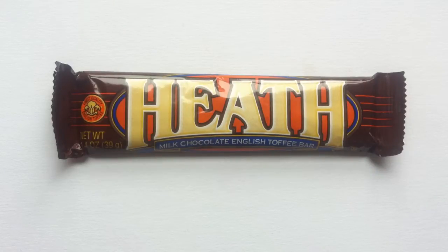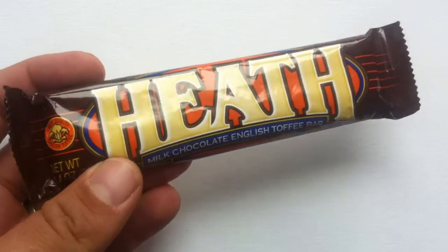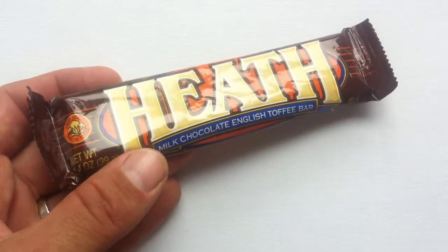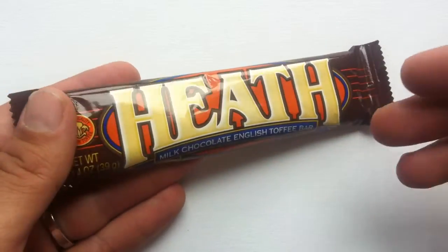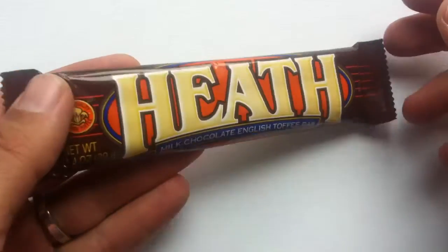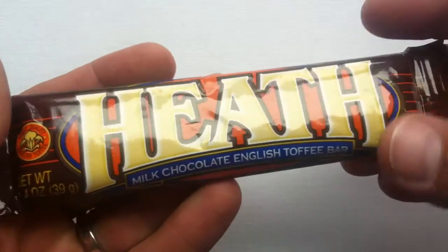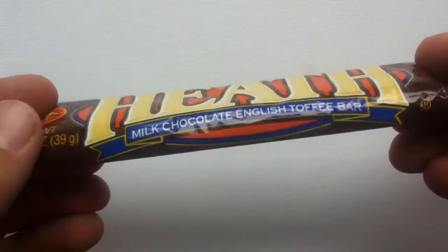They ended up selling the confection part of the company to Leaf in 1989, which eventually was purchased by Hershey in 1996, which is kind of funny because Hershey had created their own bar, almost the exact duplicate of this. In 1981, they came out with the Score bar, which is basically a ripoff of this, a slab of toffee covered in milk chocolate. And then for some even further unknown reason, Hershey kept producing Heath, and they also kept producing Score. So both bars are on the market now.